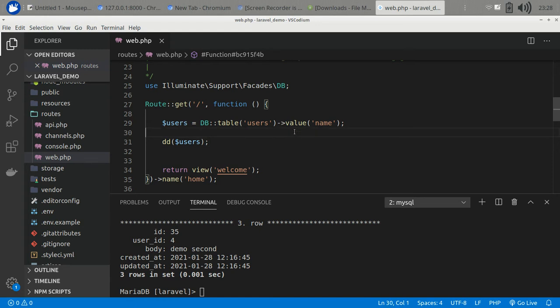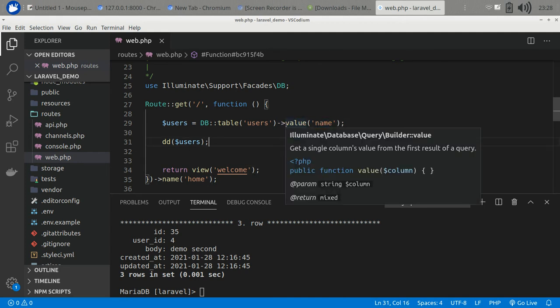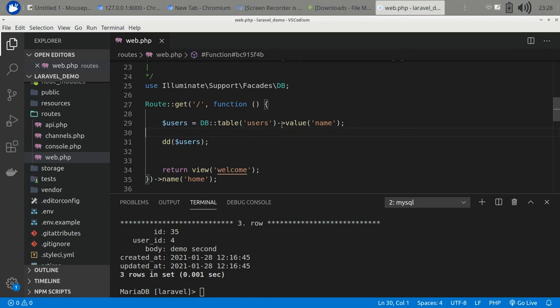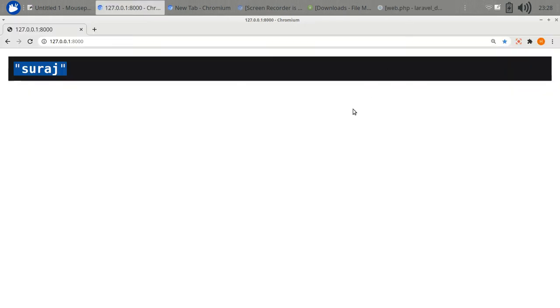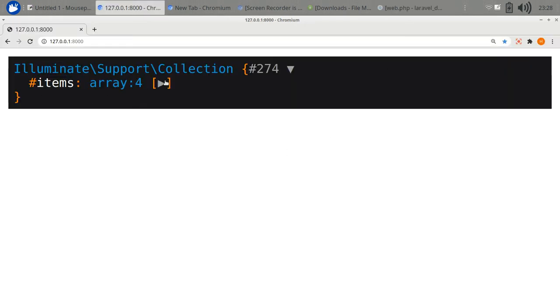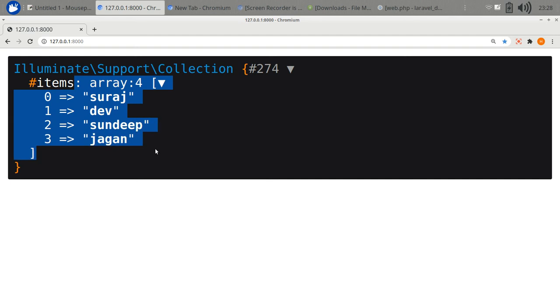But value returns only a single record, a single column. Sometimes we want a single column from all the records, for example to process our select box, so you can use pluck. It will fetch the name column from all the records and return a collection.